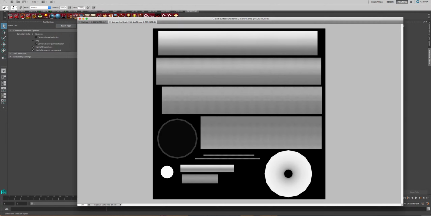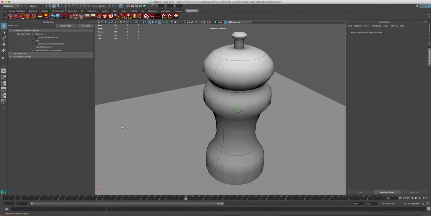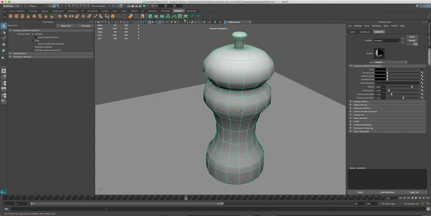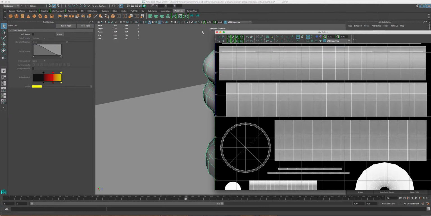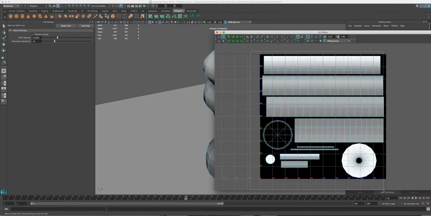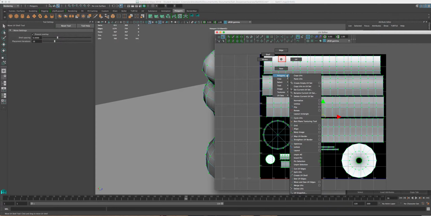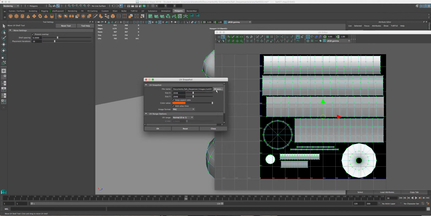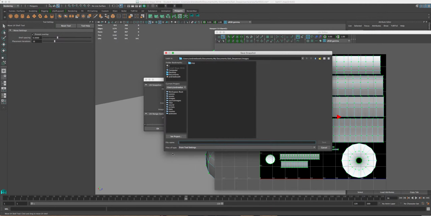Now, what I tend to do, off the back, I also go into the UV editor, select all of the UVs, then Polygons, UV Snapshot, and save it with an appropriate naming convention. So this is salt UV.